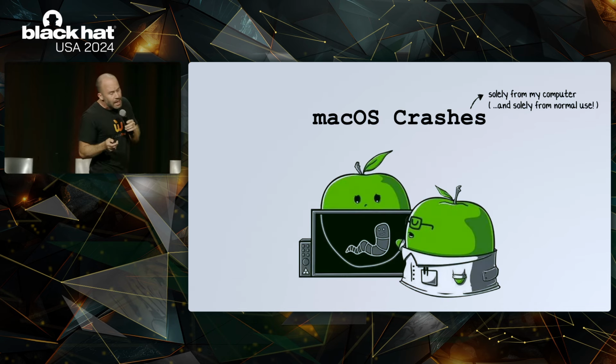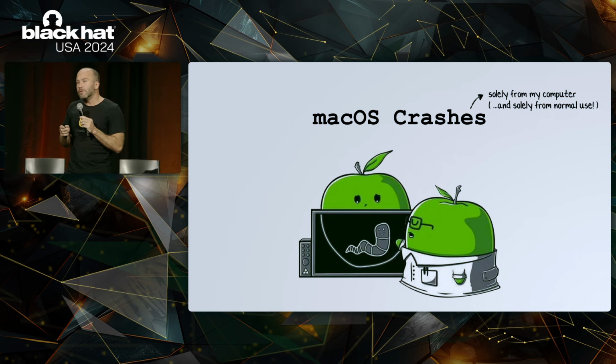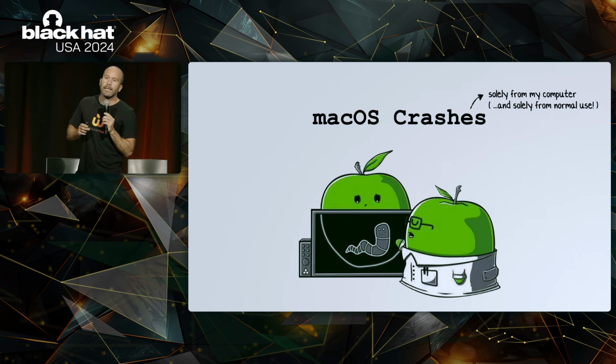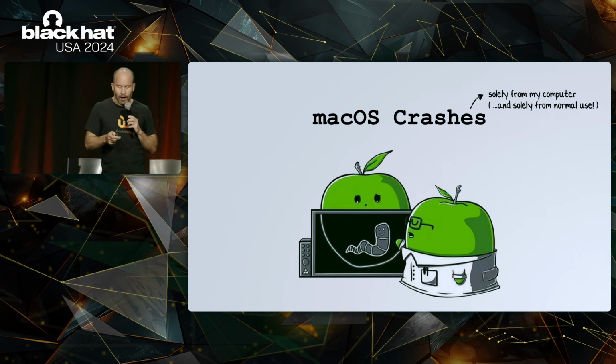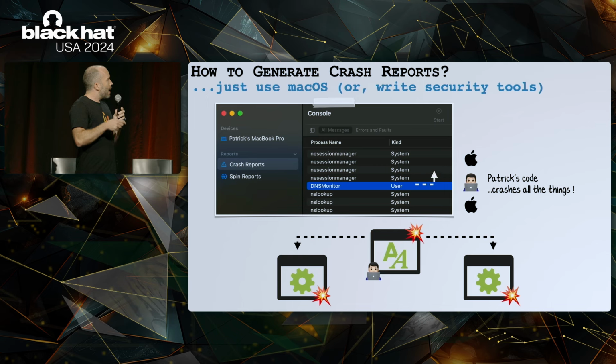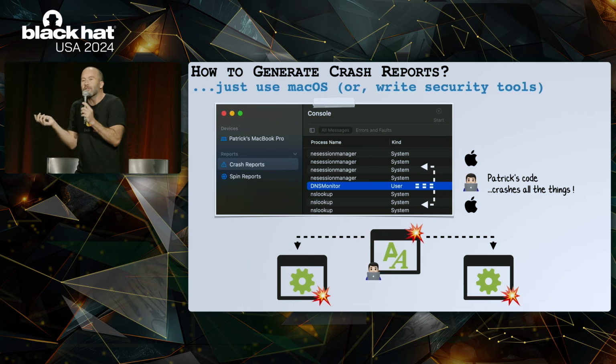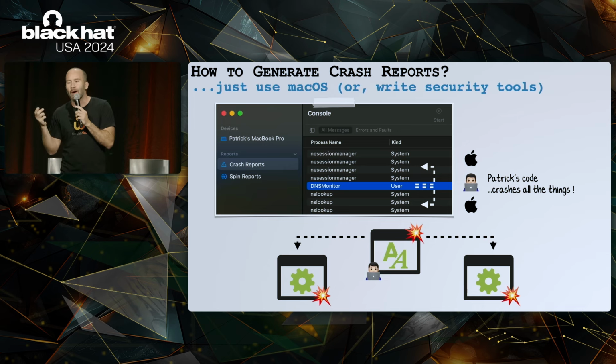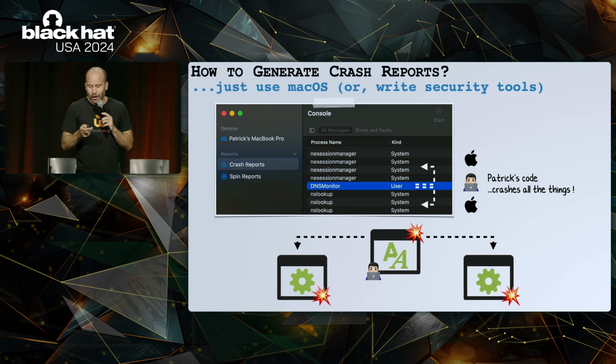OK, so that was Windows. As I mentioned, the majority of this talk is really focused on macOS. So now what we're going to do is look at crashes from macOS. And you might be wondering, OK, how do I get these crash reports? Patrick, you've made some excellent points. I'm already falling in love with crash reports. I want to analyze them. This is a great question.